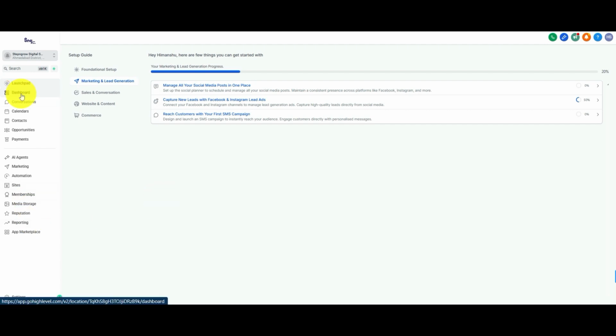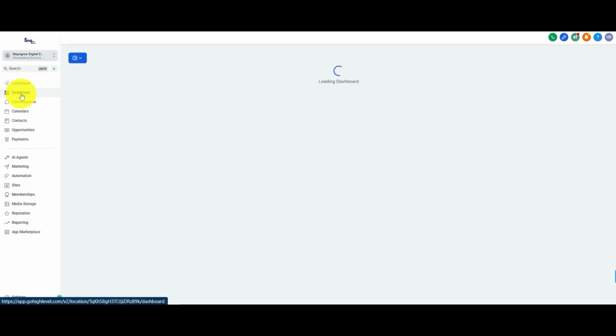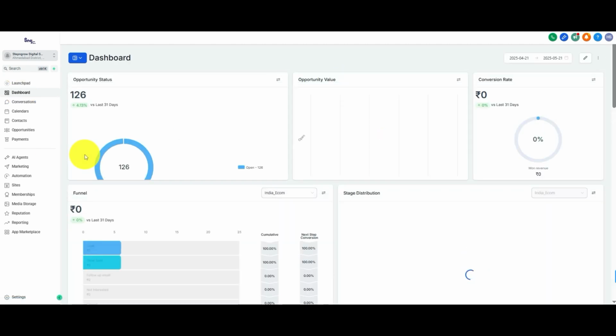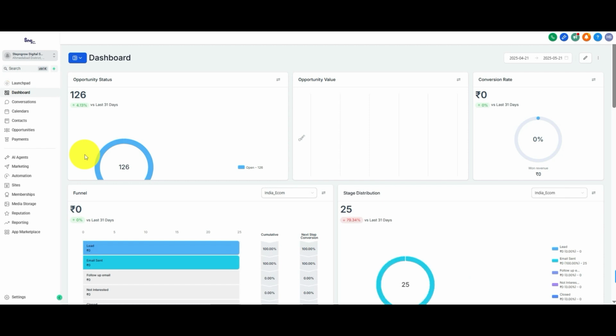Let's go to the next option, which is the dashboard. Again, this is a fresh account, so you are not going to see any actual details. This is just for reference. On the dashboard you will see the opportunity status, for example how many opportunities you have and the whole value of the opportunities. Say there are 126 opportunities and each opportunity carries a $1 value, then the opportunity value will be $126.